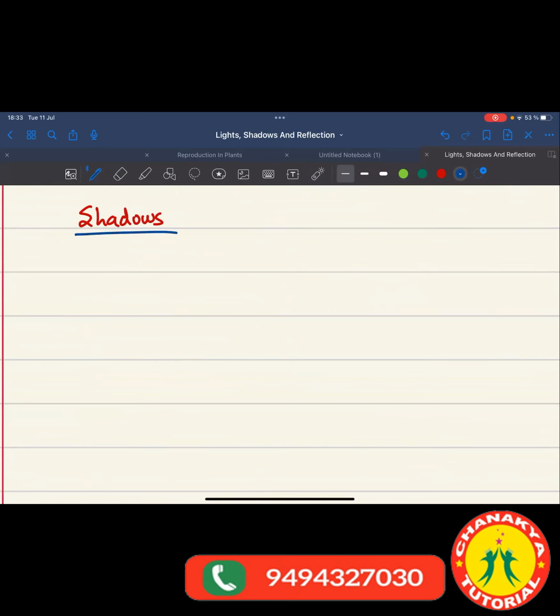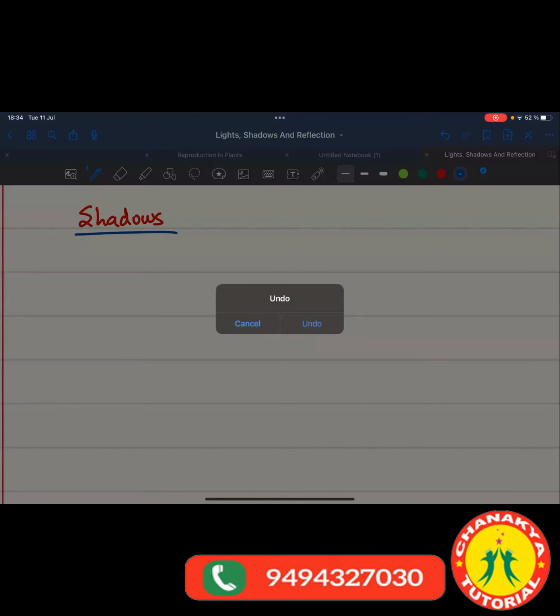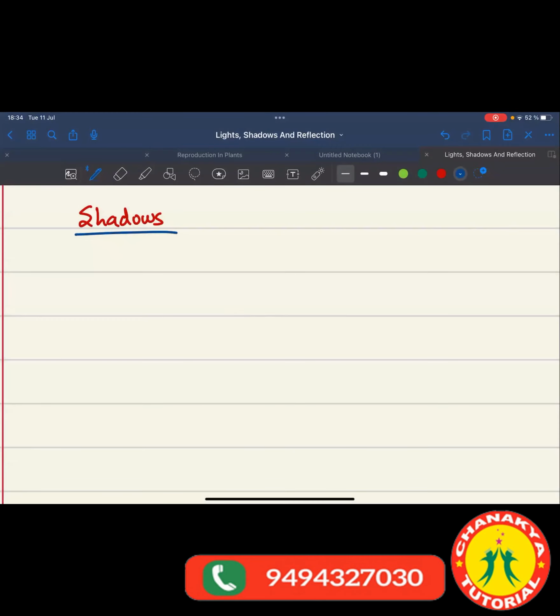Okay. So when does the shadow form? Ma'am, when it's blocking light. What is blocking light? Ma'am, when an object is obstructed between the source of light. One person at a time. Ma'am, when light is obstructed by an object, shadows form. So it can be any object? No. Opaque object which blocks light. So it should be an opaque object, not just any object. So shadow is formed when an opaque object comes in the path of light.